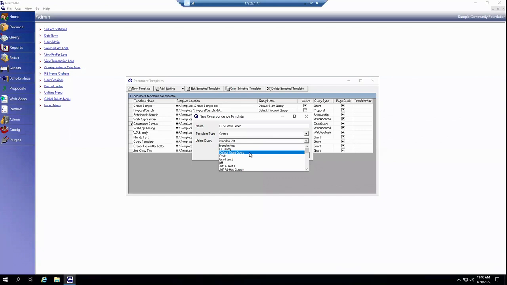Each of you has a default grant query, a default proposal query, default scholarship application query, etc. All set up in your databases. If you don't, contact support and we can set you up with one. You can also set up your own custom templates. If you want to have additional fields in your mail merges that aren't in this query, you can just set up your own and roll with those. But for today's purposes, we'll just go ahead and use this existing default grant query. So I've clicked new. We're going to give this just a second here.